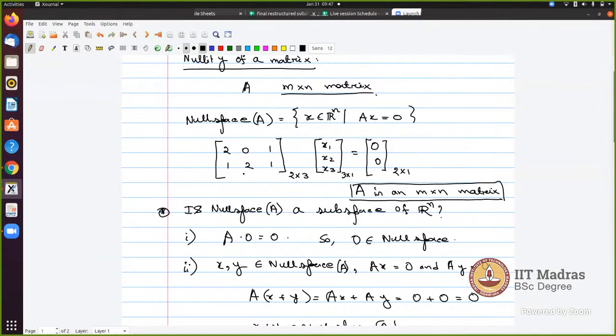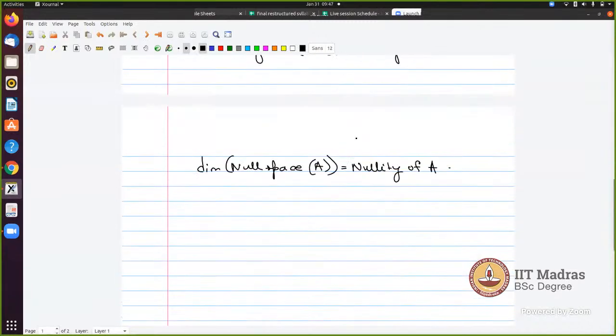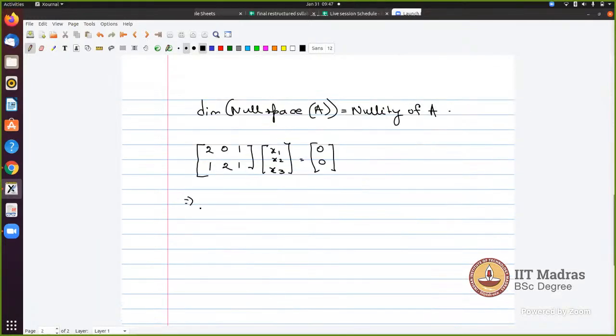So let us take this example, 2 0 1, 1 2 1, and x1, this one I have written, and try to see how we can do that. Basically we are finding the solution space. We already know what to use. We have to use Gauss elimination to find the solution, right? So this is our system of linear equations. Then we can take this matrix and do the row reduction, correct?